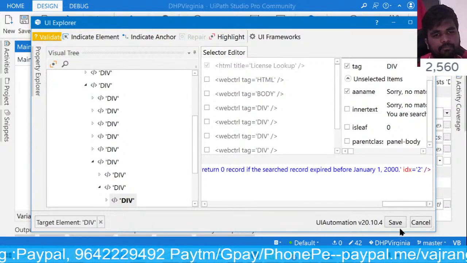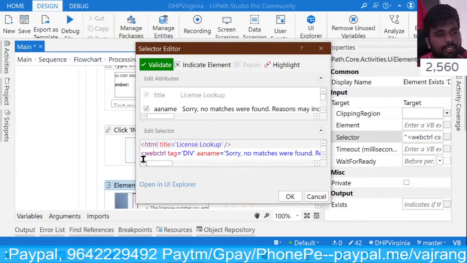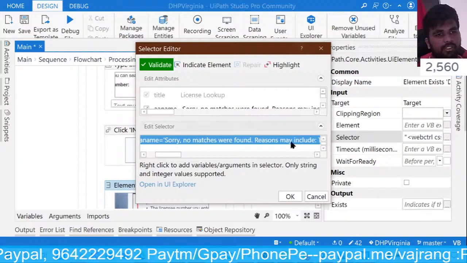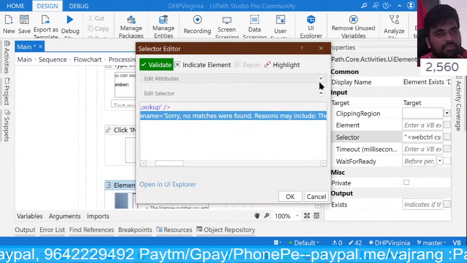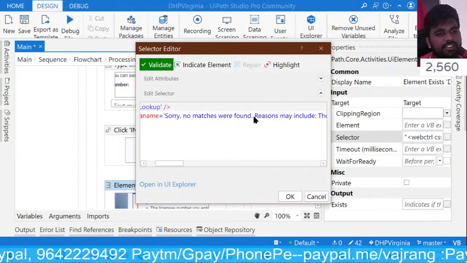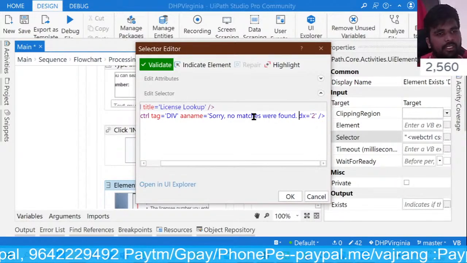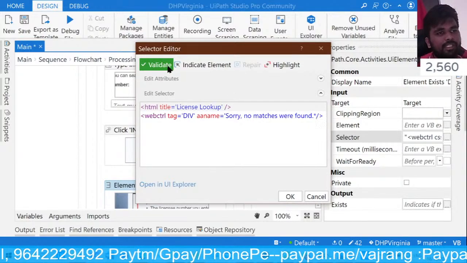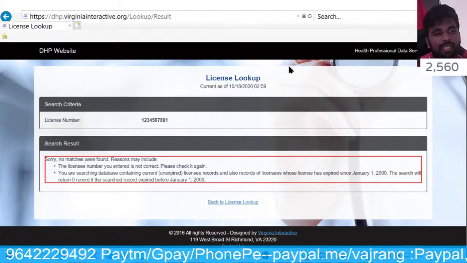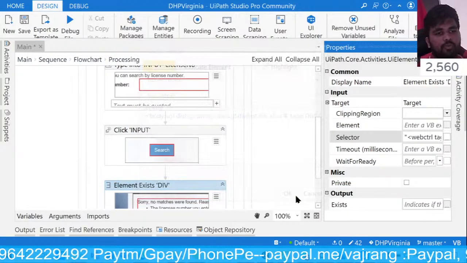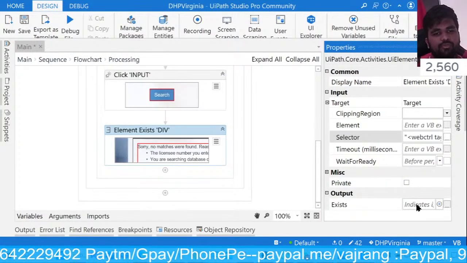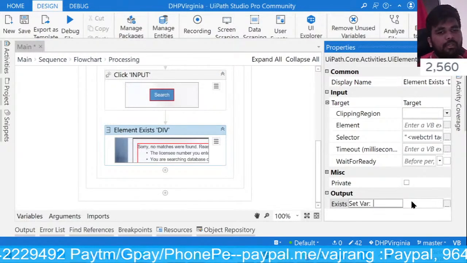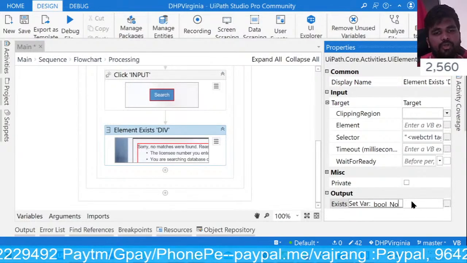And save. Okay, and here you see, sorry, no match results found. If this is what you want, or if you can understand that I don't have any results by this, I can just delete this and keep a star. So whenever I have "sorry, no matches found," it will be validated and it will be highlighted. Okay, quickly click on OK, and then this will be, let's see, Control K, bool underscore no results.